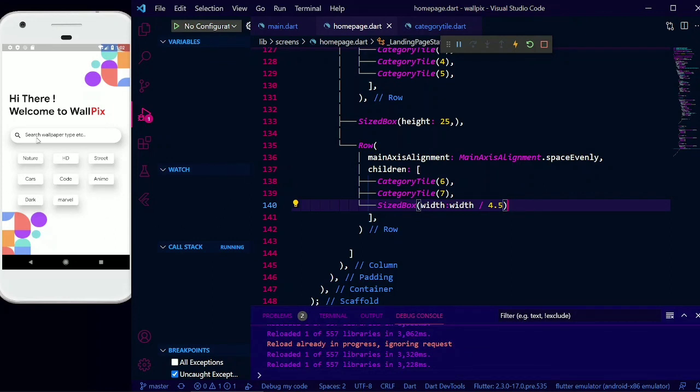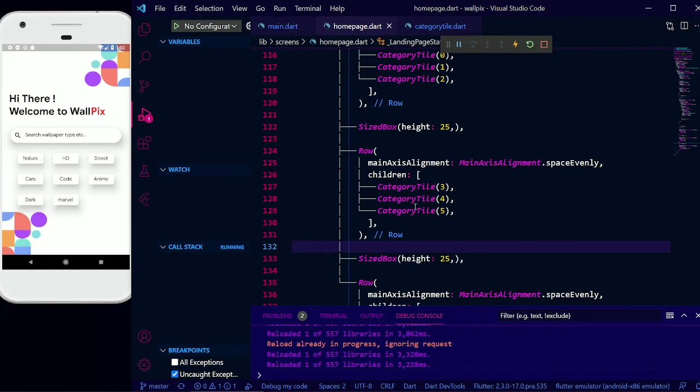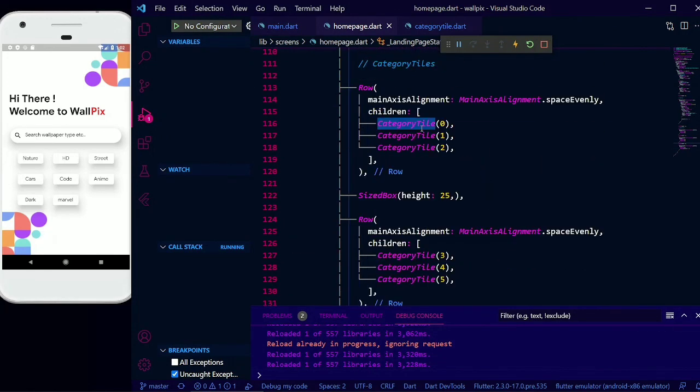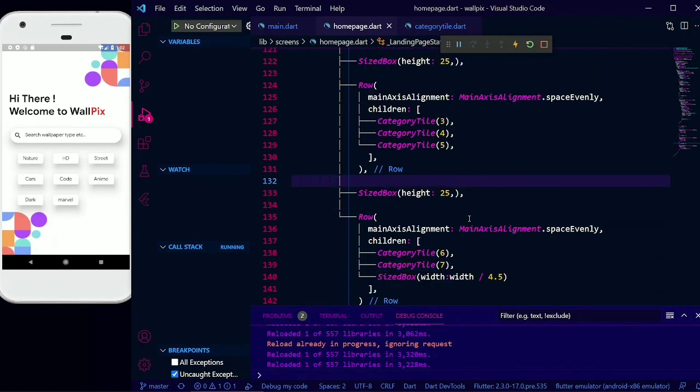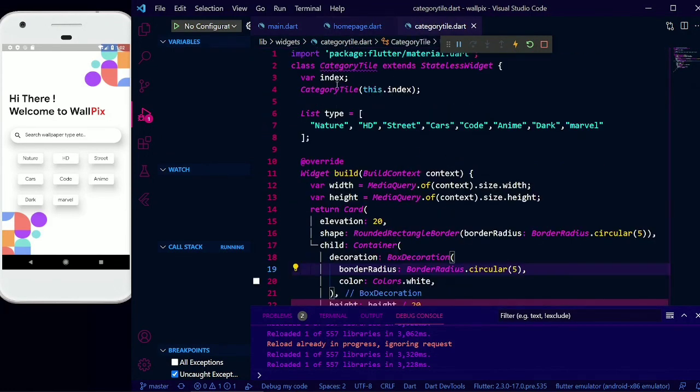So we have made our first screen. I'm going to show you how we have created this. We have made our widget as category tile, and we are sending some index over here. The index is 0, 1, 2, 3, 4 and till 7.